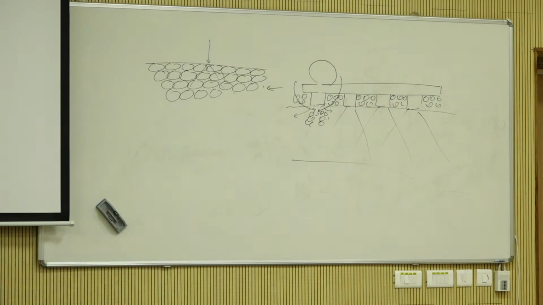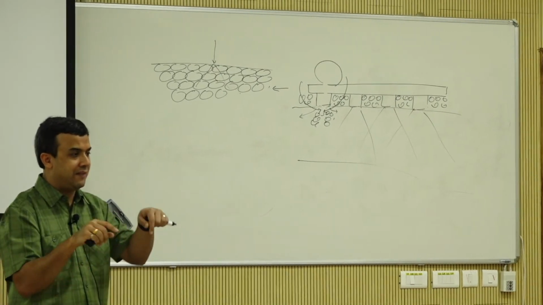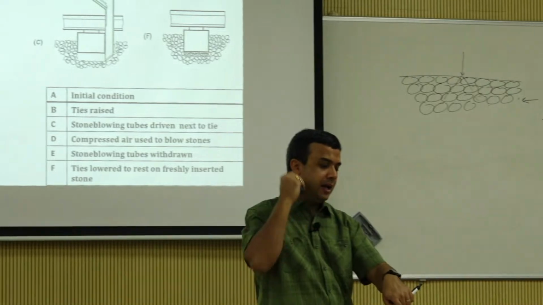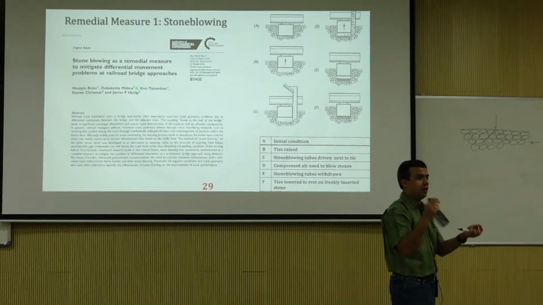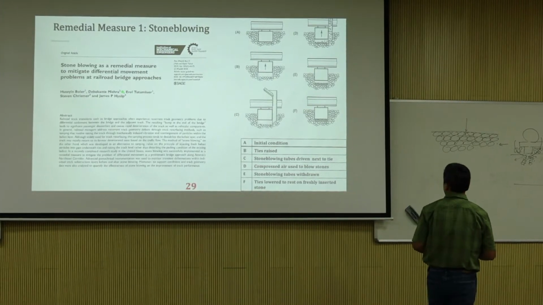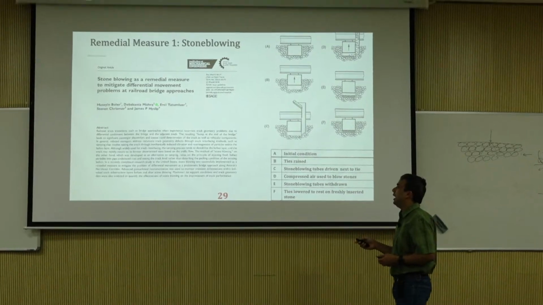Why this kind of layer? Because the mechanism is by blowing, you actually do it through an air compressor. You blow the material in because you don't have access to it. You have a little pipe, and with air pressure you're blowing the material. So the more uniform it is, the easier it will blow. So that's basically what we proposed as a solution.